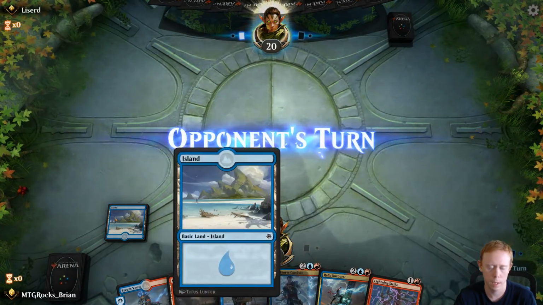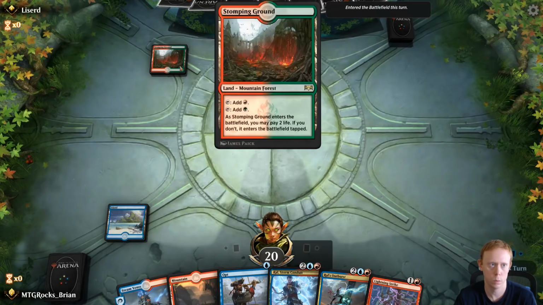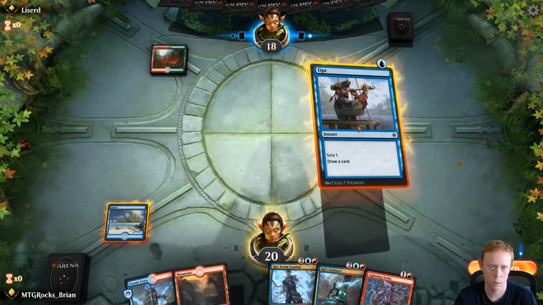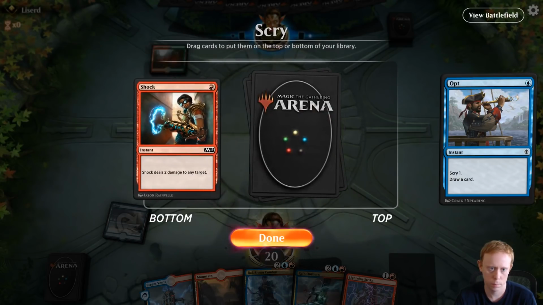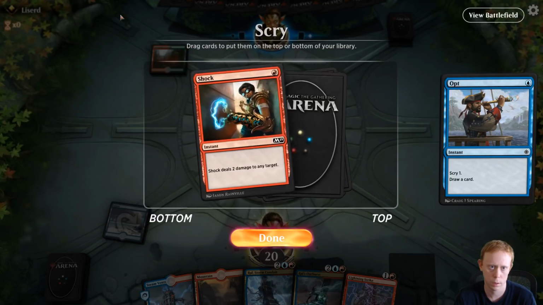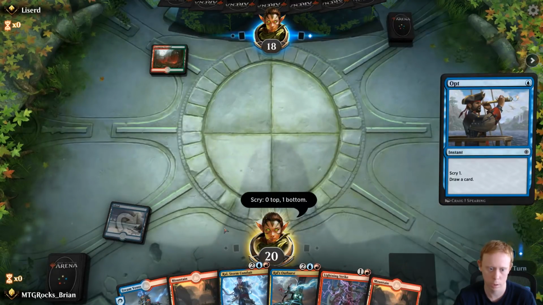I could play my island, or I could play Steam Vents tapped, but I want to opt on this turn instead. Ooh, okay. Alright, well. Don't know why he paid the 2 life. That's good for us. We got a free shock. Shock is fine against Gruul, but he didn't play a 1 drop, so I think his 2 drops are going to be 3 power or bigger. So we'd rather have lightning strikes.